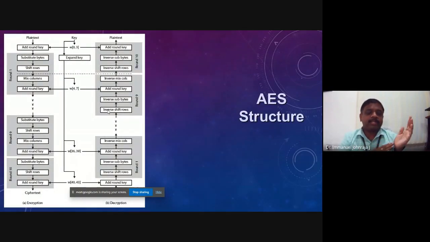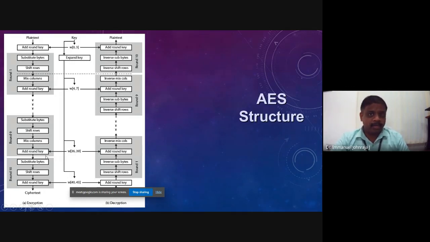So this is the detailed structure of AES. We have just seen the generalized structure sometime back. This is a detailed structure. So what happens? You got your plain text of 128 bits, which comes as a state, and goes to add round key. So the first step is add round key, as we have seen in one of the slides. The key is supplied and you go for the XOR operation. And then you go for the first round. In the first round, you got substitute bytes, shift rows, and mix columns. And then the round key is added. So the first round is done, then second round, third round, and so on.